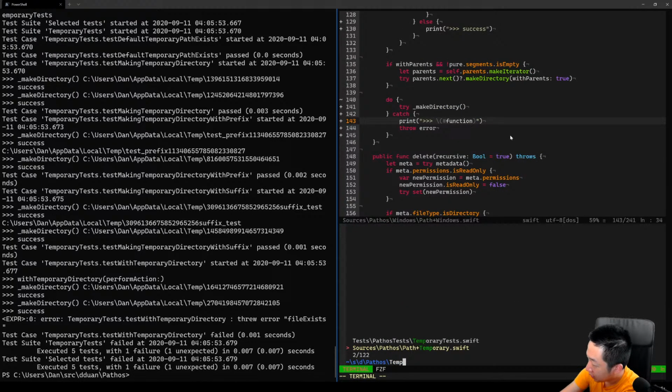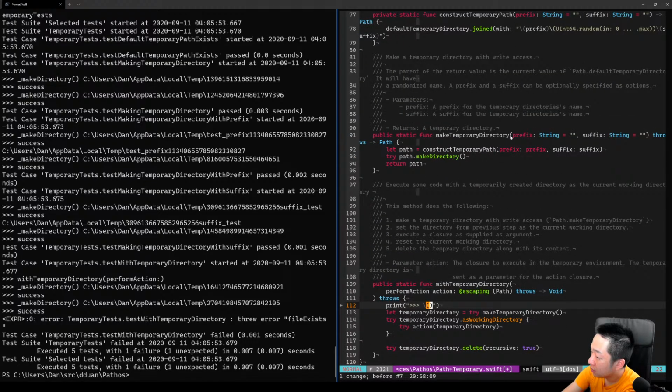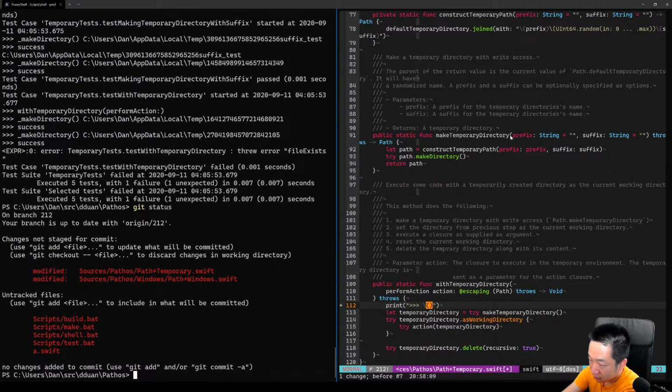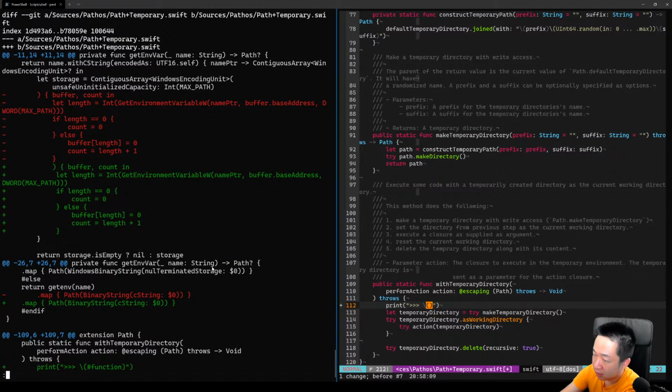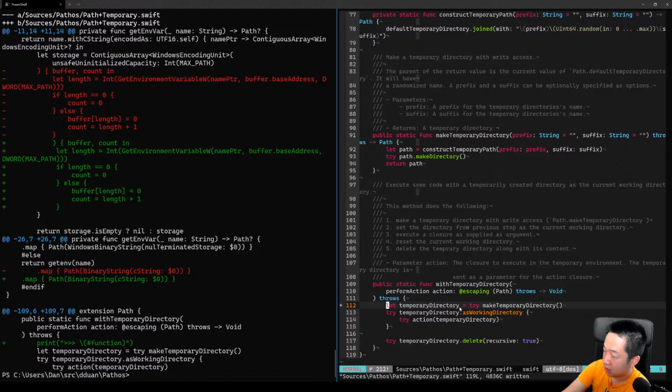Then let's look at temporary again. It's gonna be from here then. Wait, what are all those changes? This looks funny. Oh, some indentation, right? Okay, I don't care about that. All right, so the error must be thrown here.